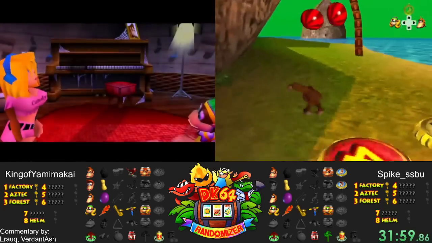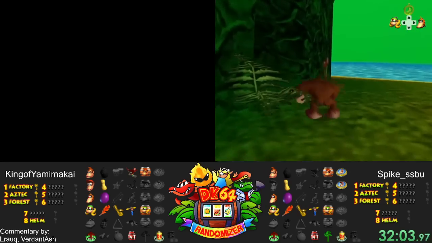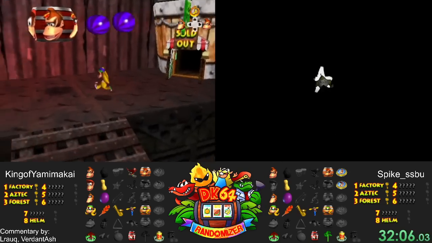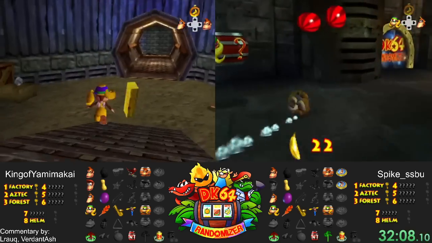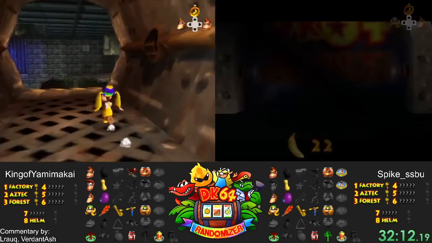With that blast find, we can actually rule out the Llama Temple for just about everything, because that Outer Isles blast is only on the path to Donkey K rule. What a time to be alive. Can't believe I just noted that.